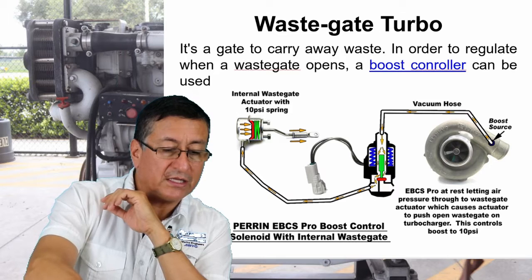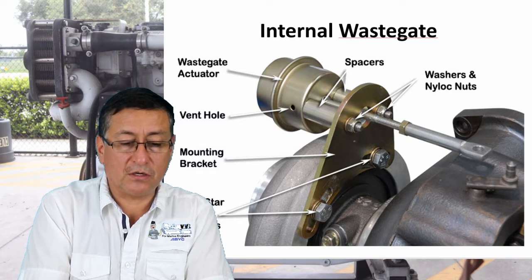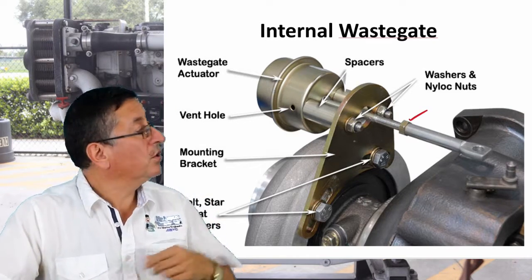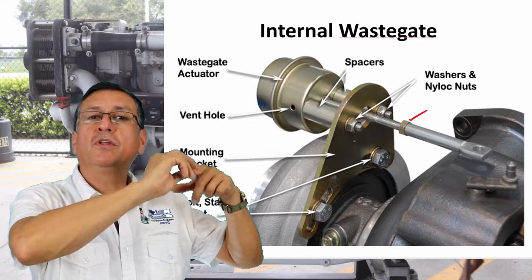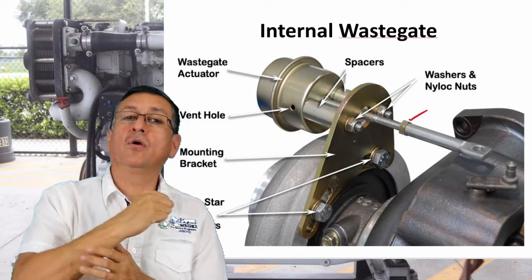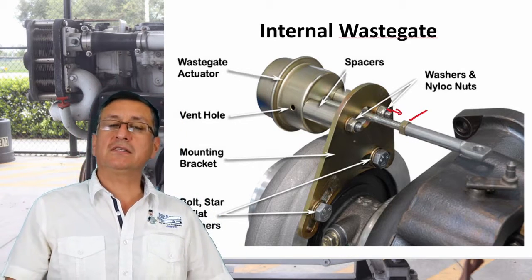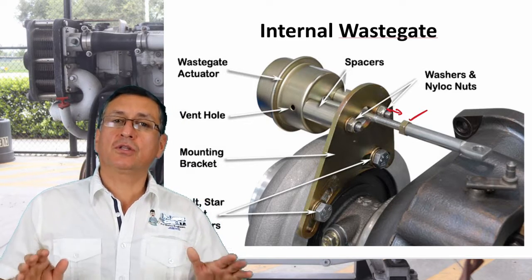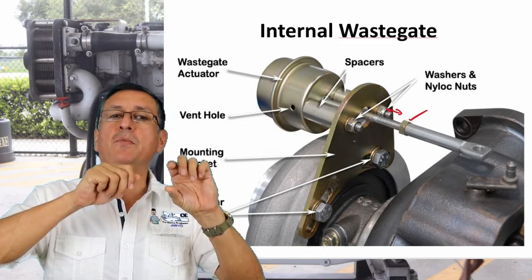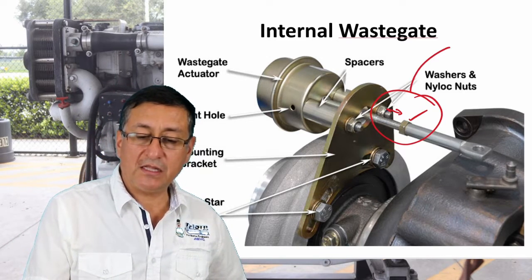Let me explain where that actuator is located. Look here, this is the wastegate actuator, and this is the bolt, and this is the nut. Yes, you loosen the nut and you modify the length of the actuator, and right now the RPMs in idle are lower or higher depending on how I adjust this bolt with this nut. It's too simple. It's exactly the same as when you adjust the control cable for the throttle or the control cable for the gear. You loosen the nut, you adjust the bolt, and you tighten the nut. Exactly the same. This one is to calibrate RPMs. This is to calibrate RPMs.